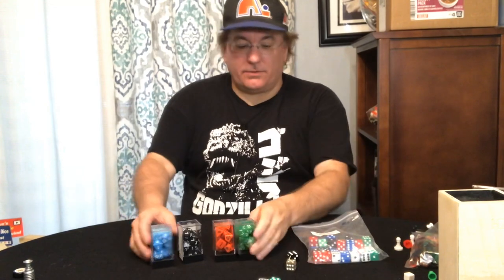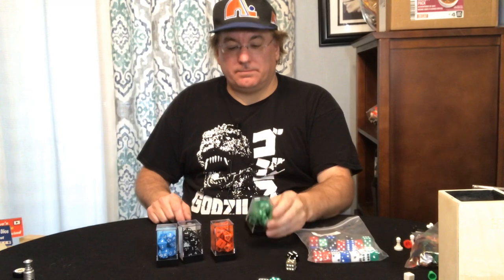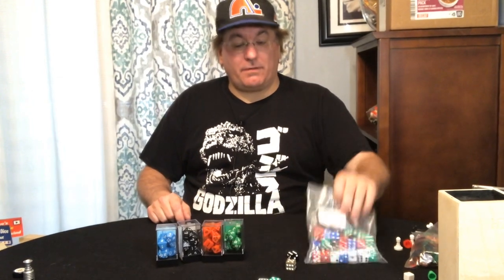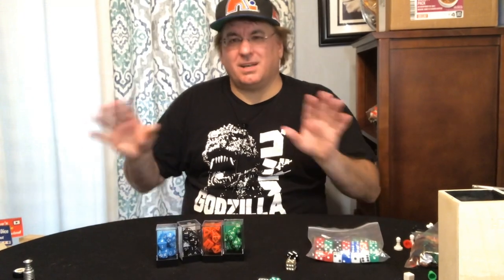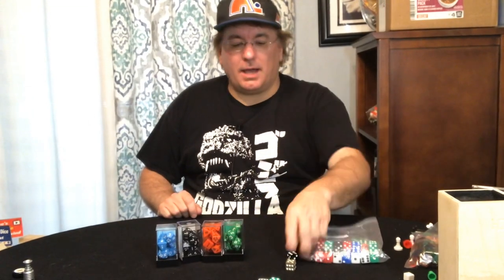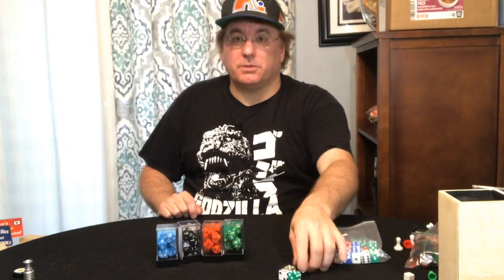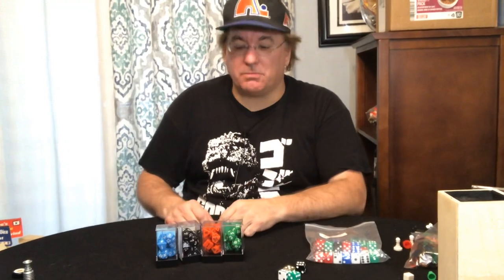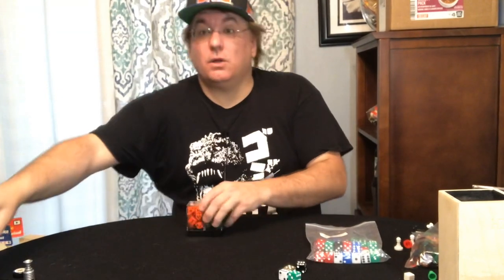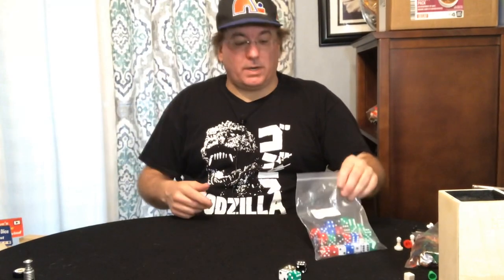So I got plenty of dice, and I continue to buy dice when I go into the stores. These things are fairly cheap. Off of Amazon, I bought a whole bunch of different color sixes, and I got a whole bunch of other stuff downstairs. These are the square corners. I got some smaller ones with round corners, and sometimes I just feel like tossing different ones. Dice are pretty inexpensive, so I have a lot of dice that I like to use on my projects, depending on what it is.